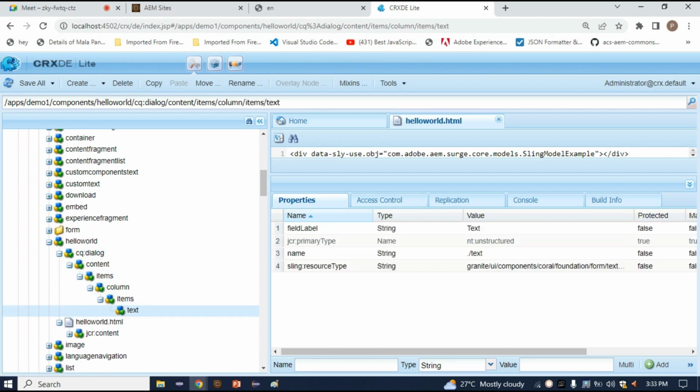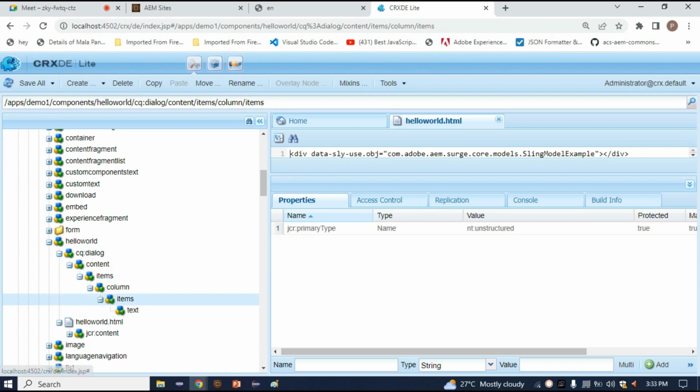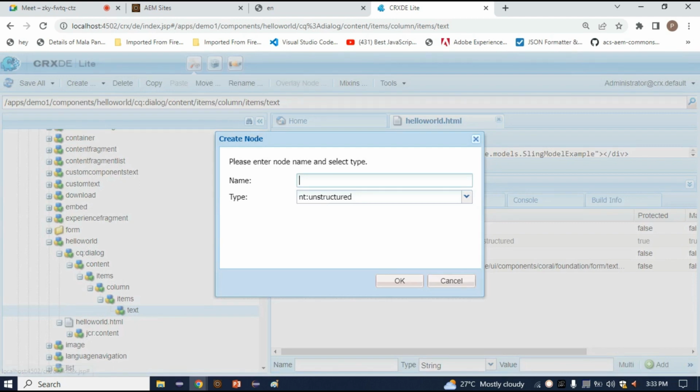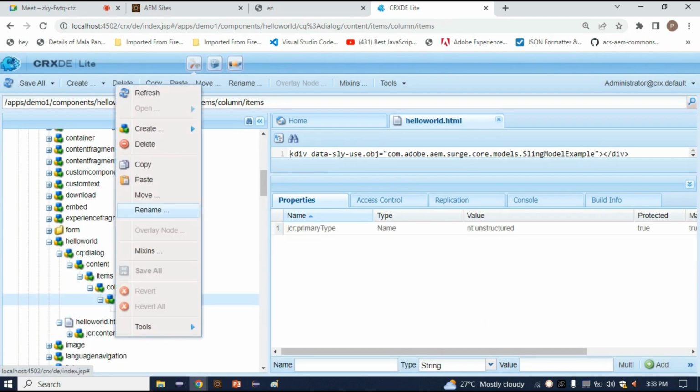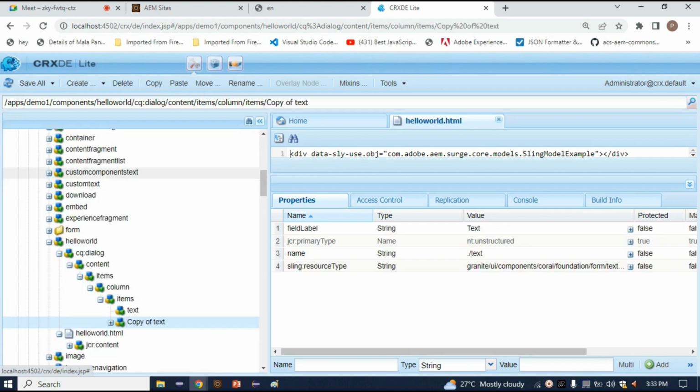Instead, I'm just copying this text, simple copy, come here, paste it and save the changes.